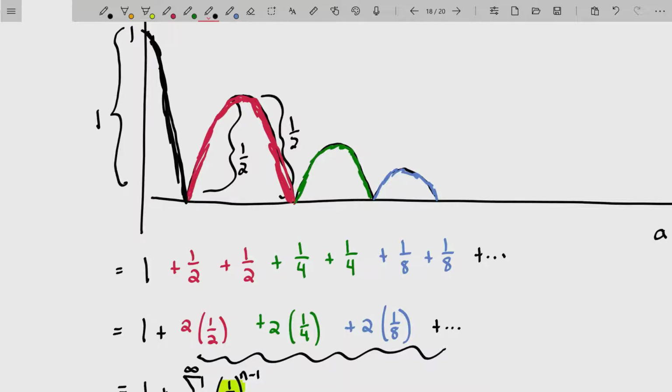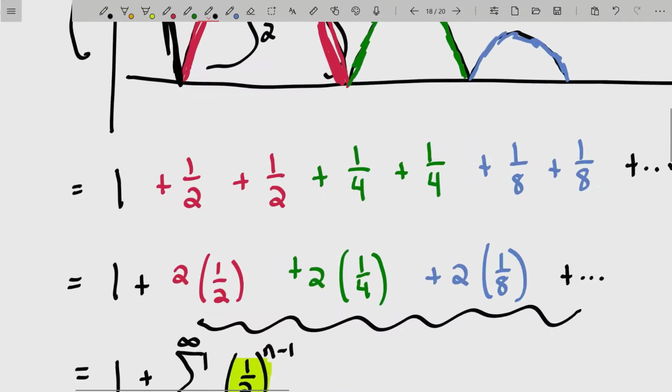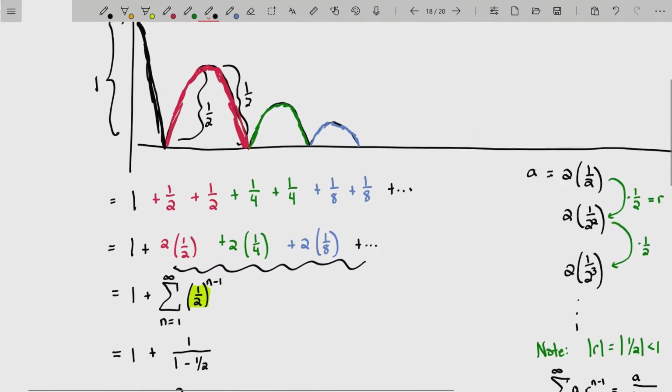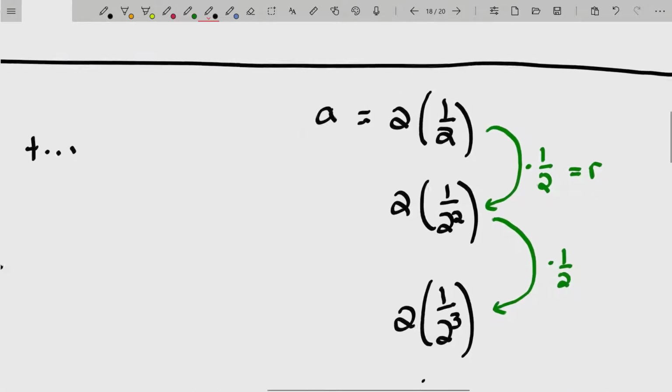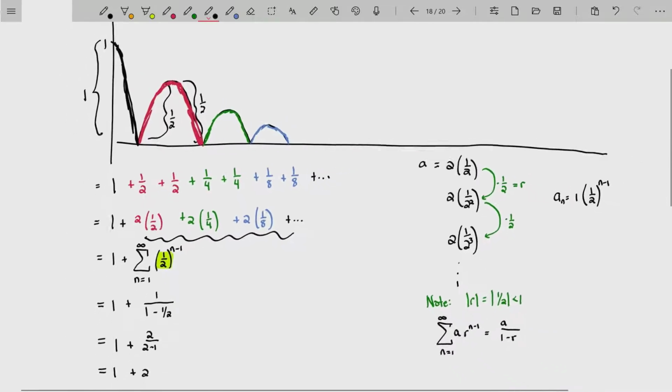I color coded, makes it a little bit easier. Then I grouped things up kind of nicely. I have 2 of those red inks, 2 of those green inks, 2 of the blue inks. And then I just went ahead and created a sequence off to the side based upon that stuff, not the number 1. The 1 out front didn't exhibit a pattern to me, so I left that out for computation after everything was said and done. That's kind of what you're looking for.